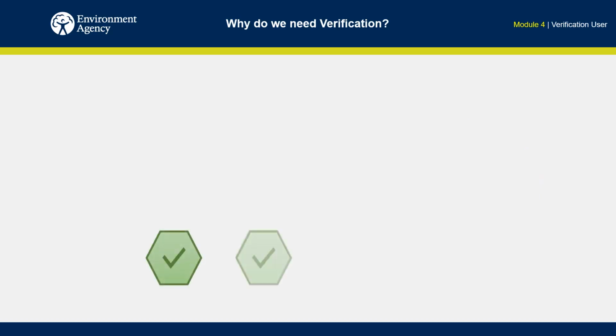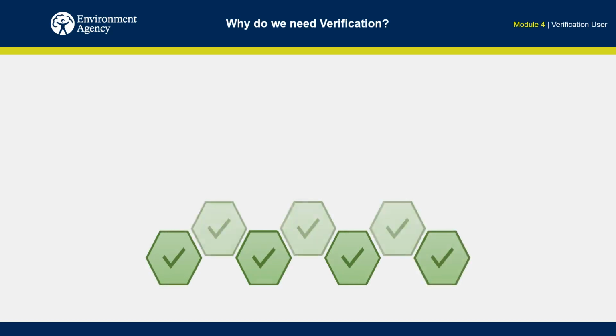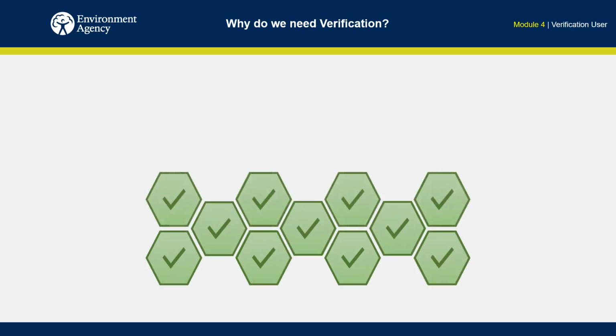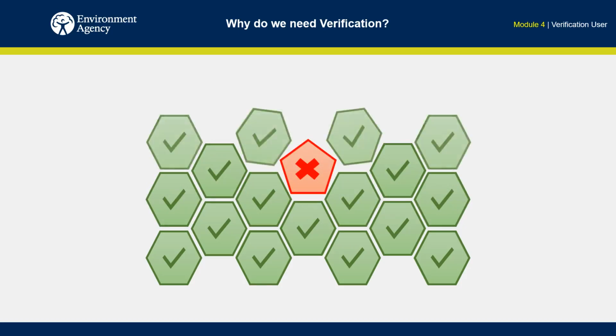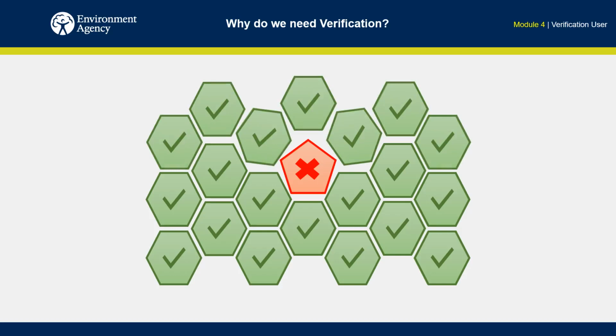This deliverable will sit alongside other verified deliverables that have been submitted to the CDE. As more information is added to the CDE, we need to make sure that it all fits together. Information that doesn't comply with the CAD and object standards will disrupt the information that does and make the overall asset model less reliable.